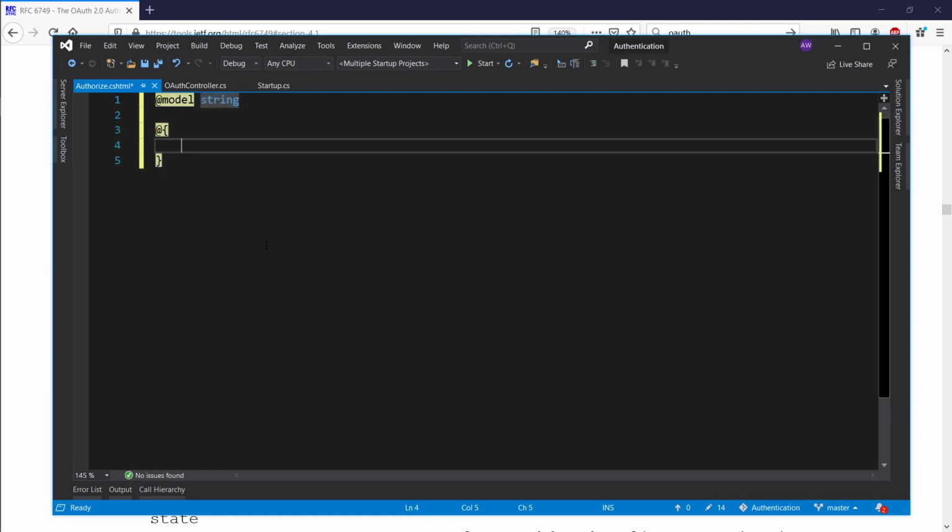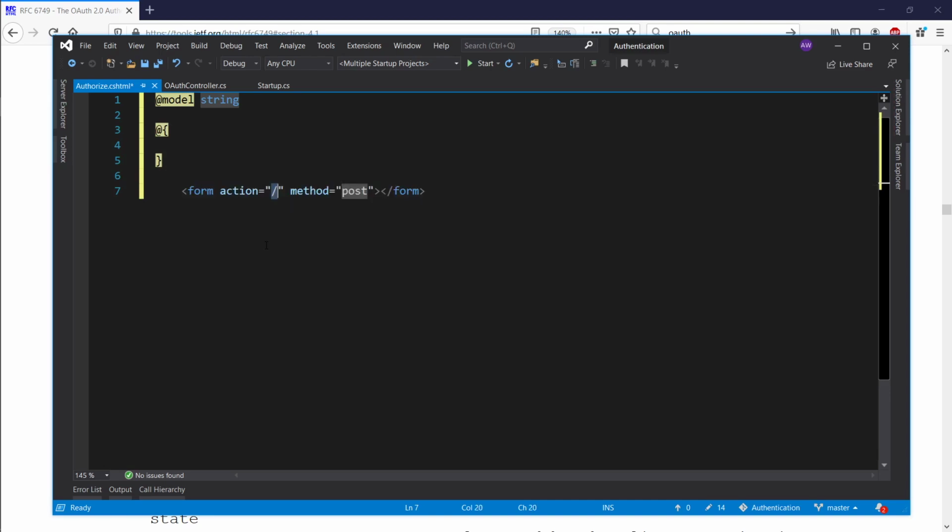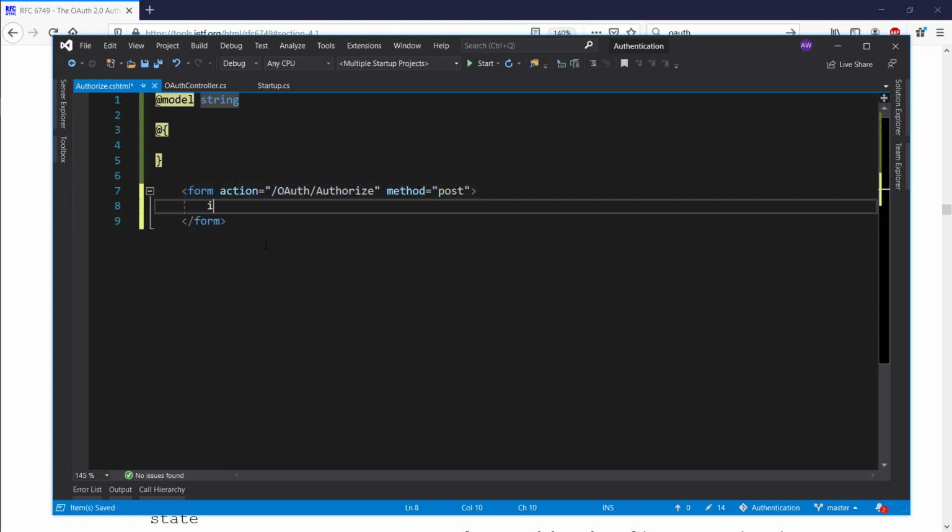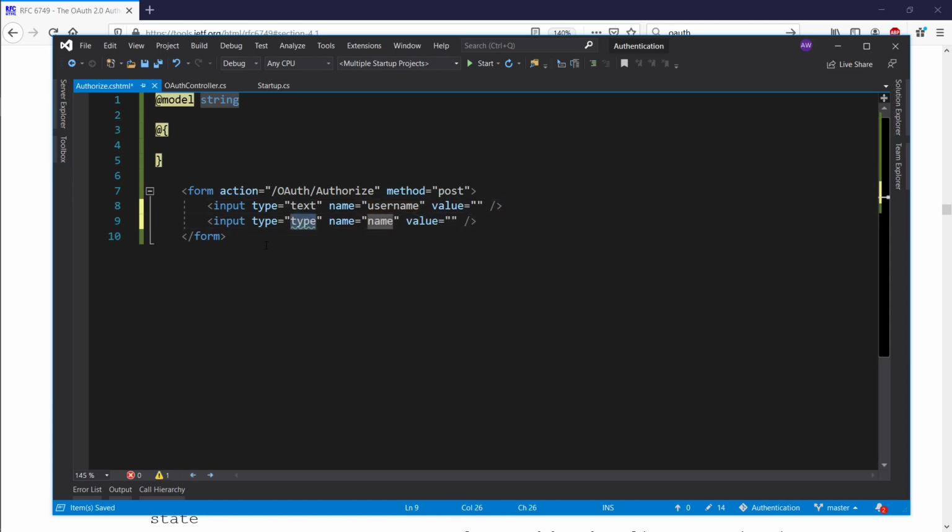And in here, let me just put this so I don't lose my IntelliSense. Form /auth/authorize. This is going to be the most ghetto form you've seen. Let's create an input of type text, and name will be username. So this is the username that I will be passing, and an input of type submit, and value will be submit, right? So we're just going to submit a username, and that's it, no more.